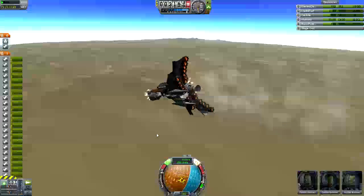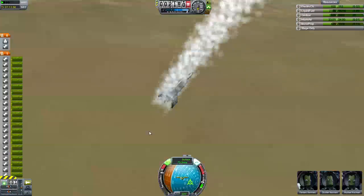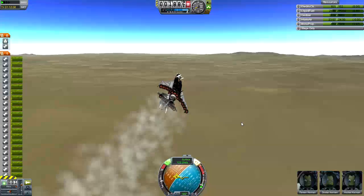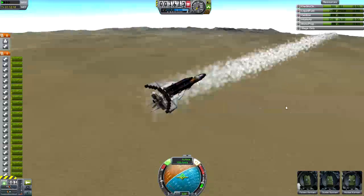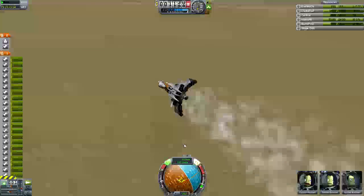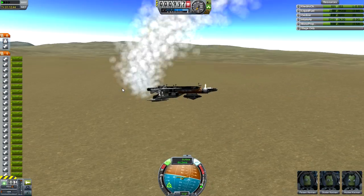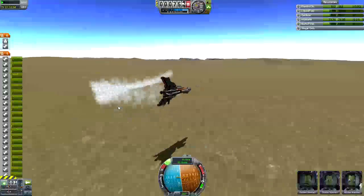And again, look at that. Uncontrollable. Is it the lift? No, I don't think so. Because, well, it could be the lift, because the lift was sort of on an angle when I designed this craft. You'll see what I mean if you try it. But I think it's just got to do with the weight, the mass and stuff. So here we go. And bang! Look, we survived! And then we crashed. I was pretty proud about that.